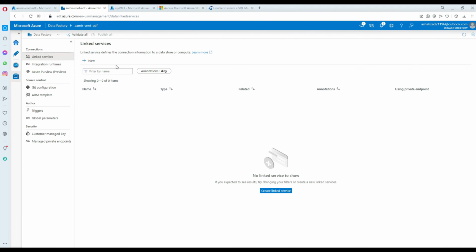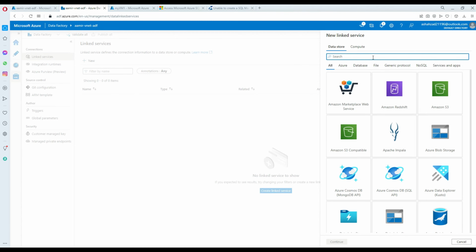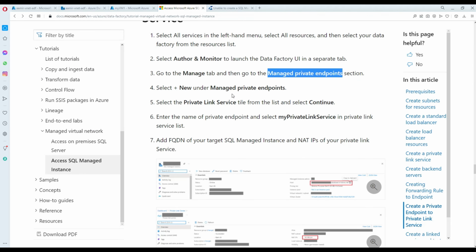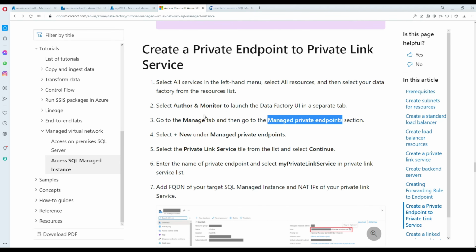I'm going to go to linked services, and here I'm going to go to the managed instance. Sorry, here let me see the document again. I'm kind of confused on this part. Go to manage, and then create managed private endpoint. New managed private endpoints. Private link service.